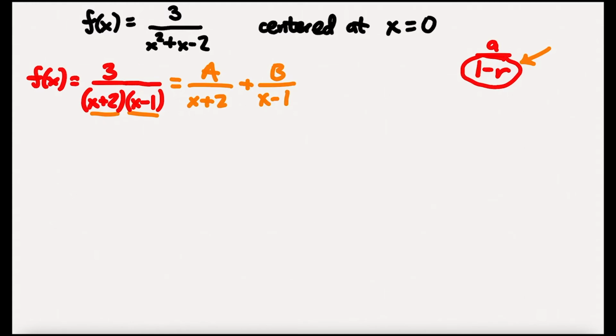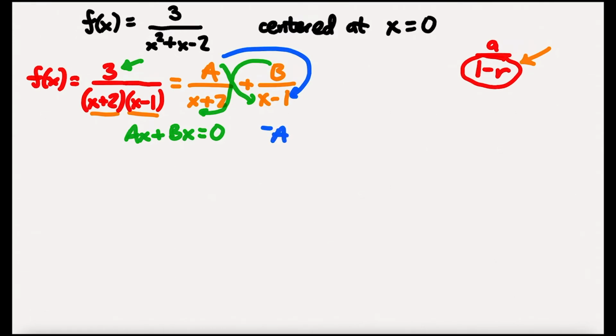Well, there is no x up here with the 3, so basically ax plus bx has to be equal to 0. Basically what I did to get the ax, I just multiplied it here, and then I did the same thing with the b. That's just for the x. Okay, for the constant terms, it's going to be a times this -1, so it's negative a, plus, now we're going to do this b times this 2 here, so it's 2b. Now that needs to be equal to this 3. There's no x term up here, but there is a 3. So the blue represents the constants, the green over here represents the terms that have an x in them.